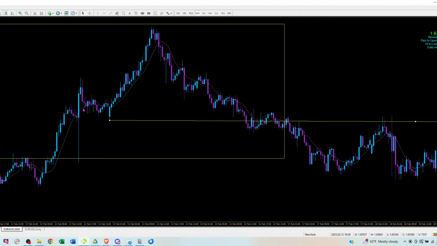So even though we had these little candles break below the SMA on the 30-minute chart, I still wouldn't have taken this short because we had this big buying that happened right here. And price pulled back only a little bit and then shot back to the upside. So even though I just told you up here that you can go short on the break of the 10 SMA on the 30-minute chart, you're like, well, what about back here? This would have been a losing trade.